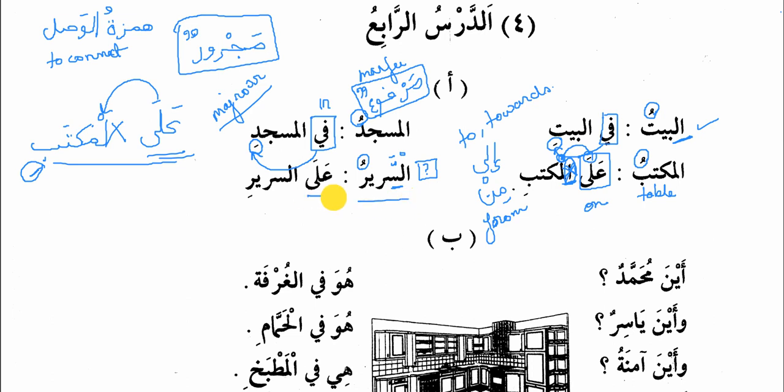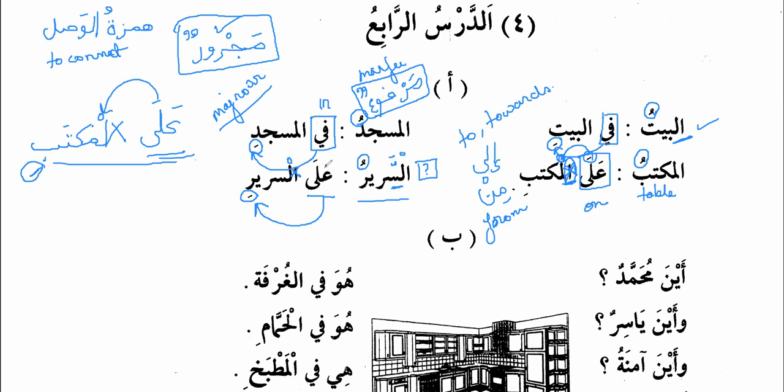If there is a harf jar before a noun, know that the noun is in which case? Majroor case, because it is having a kasra. This harf jar has force to give the noun a kasra. Ala sariri. Same here, you will omit the alif or the hamzatul wasl. Ala sariri. In this case, the lam is not pronounced.